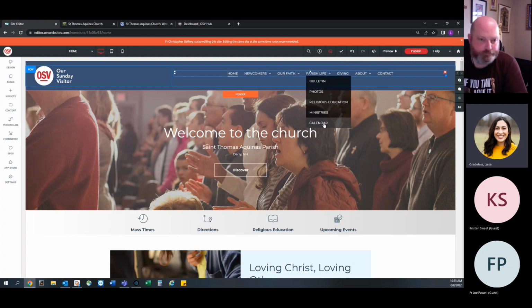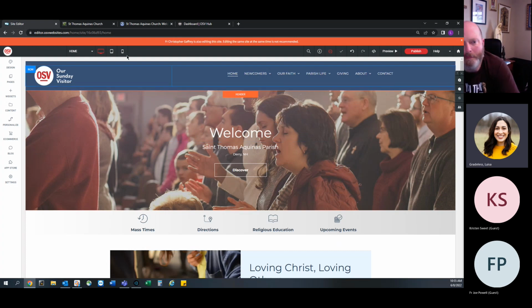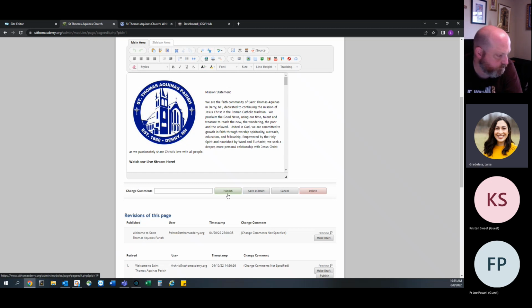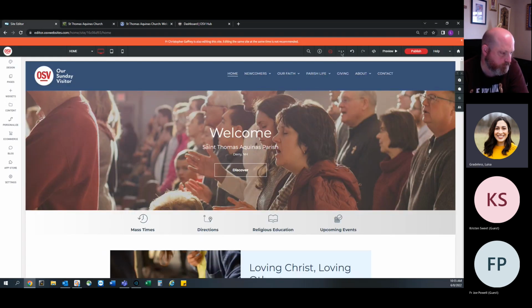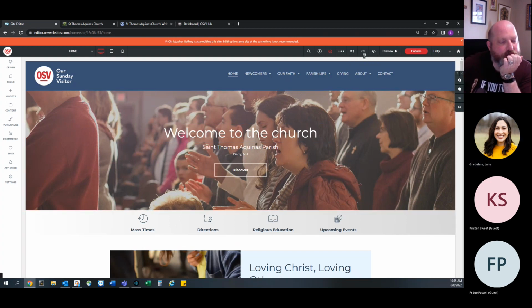I never clicked this button. It's going to automatically save the changes as you make them for yourself. So the difference is you had to either save it or publish it to make it go live. Here, they're going to be saving the changes automatically for you. Until you are ready, you would click this red button to go live. So instead of the green publish button, it's going to be this red button. Got it. And then here's your undo or redo button. So I'm going to undo that change. I'm going to redo. Awesome.